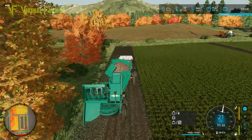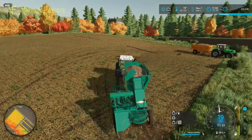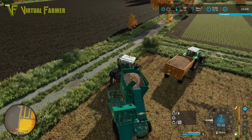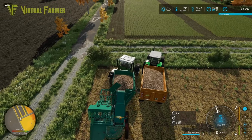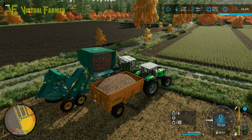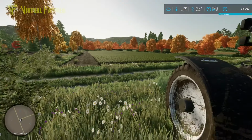Now, can I fold this in? I can fold this in while I'm driving. So this might be the best way to do it each time. And we'll start that going up, because then we can get closer to here. Yeah. Up goes that. Much closer to the trailer. And then I should be able to empty it out. Won't take too much. Did that fill the trailer?